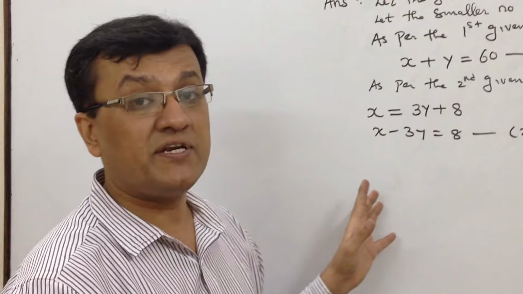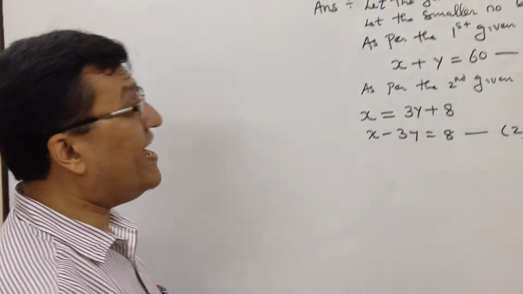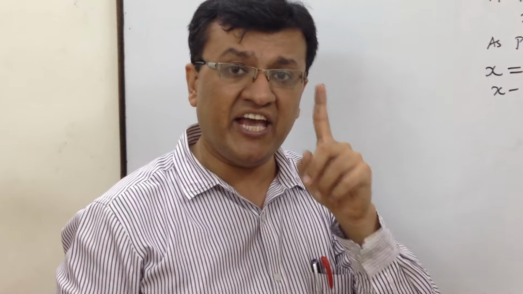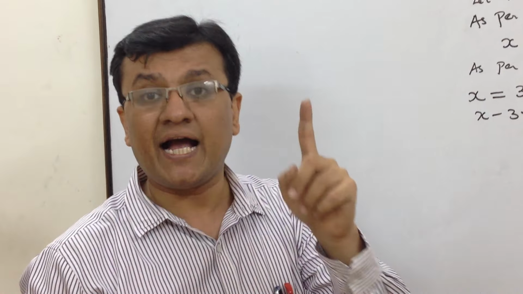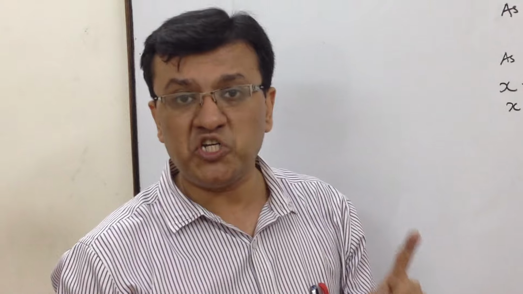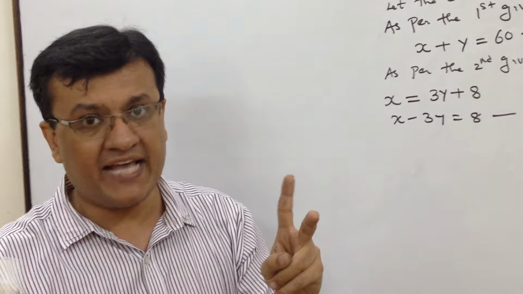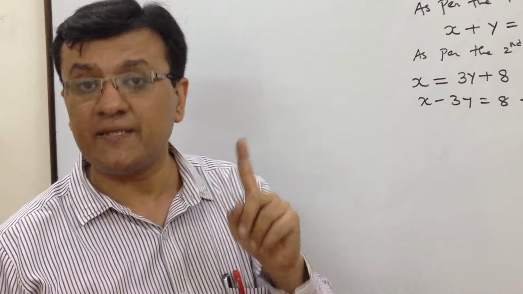I am just here to make you understand how an equation is framed and solved. While solving, care has to be taken that you are supposed to pick up one variable whose coefficient is same. The first step is pick up any one variable whose coefficient is same. Second step is once you find that variable, either x or y, whose coefficient is same, then you need to go for addition and subtraction.